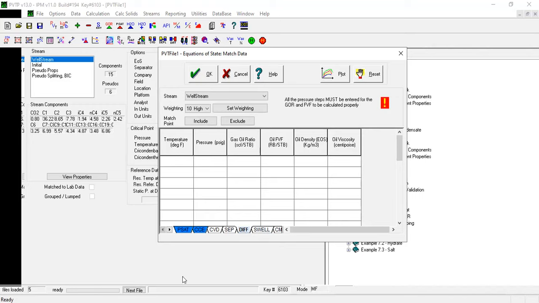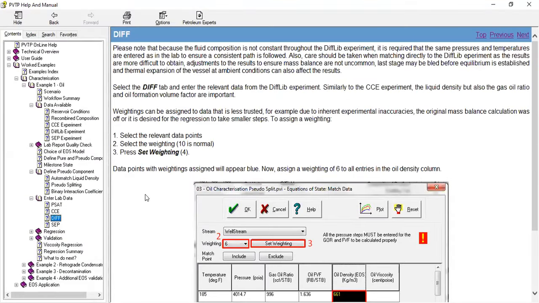Okay, now we need to check this one. Differential liberation. Please note that because the fluid composition is not constant throughout the differential liberation experiment, it is required that the same pressures and temperatures are entered as in the lab to ensure a consistent path is followed.